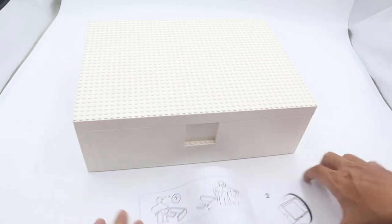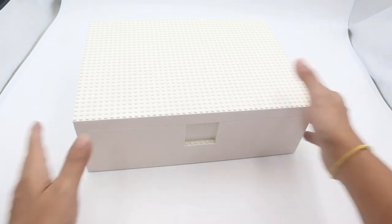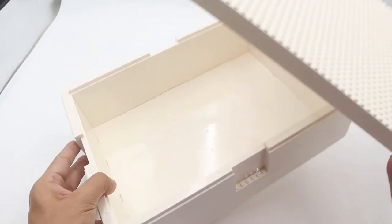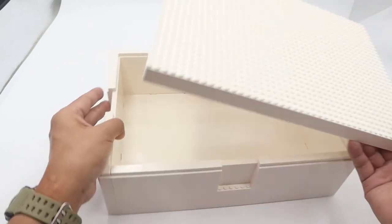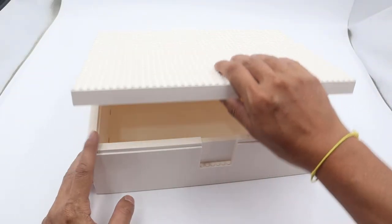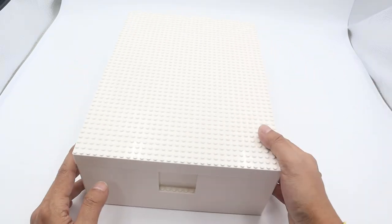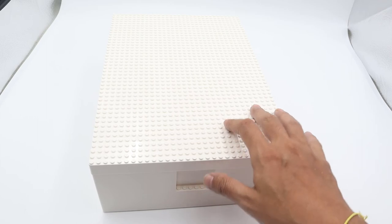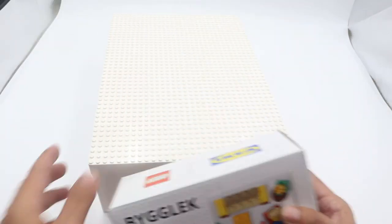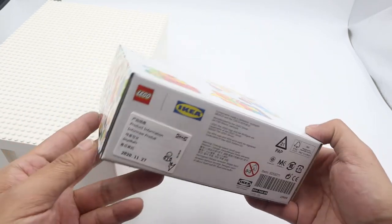So okay, let me just clear all this manual and Ikea cardboard. So this is very nice, a good size to store some of your extra sets that you are not really fixing up, especially for kids. And I think it will be a very good one to put my dish. So let's just open this up and see.